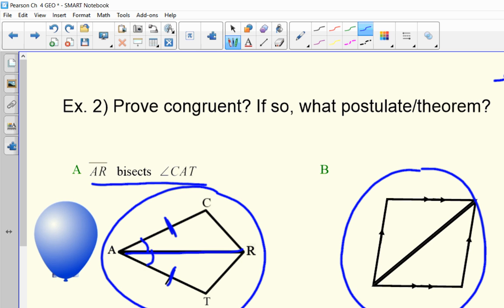What else do you know? So the keys I just wrote down a little while ago, do I have a line that's cutting a figure into two triangles? You do, and so AR is really congruent to AR by the reflexive property. And at this point, could I prove that the two triangles are congruent? And you can. You can go side, angle, side is congruent to side, angle, side. Okay, so SAS.